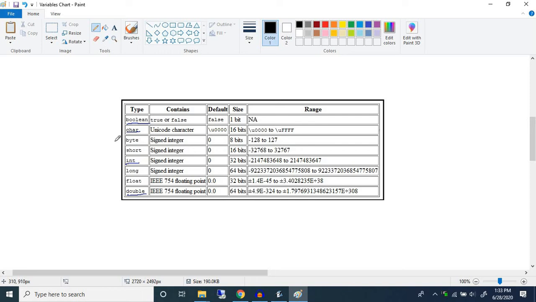Now you can see that there are some other ones like byte, short, long, and float. Now these are just variations on integer and double. For example, byte is the same as integer, it stores whole numbers, but only has a range of negative 128 to 127. And you can see short only has a range from negative 30,000 to 30-something thousand.